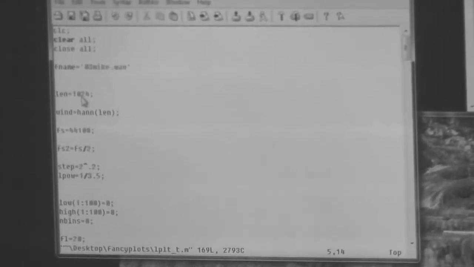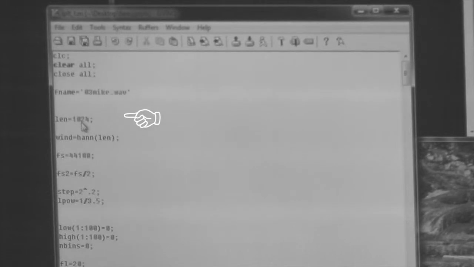If you want to try different block lengths, there's your setting for block length. It has to be a power of 2. If you want to change the sampling rate to 48, change this to 48. It won't really work for 96. If you double the block length, you can do 88 or 96.